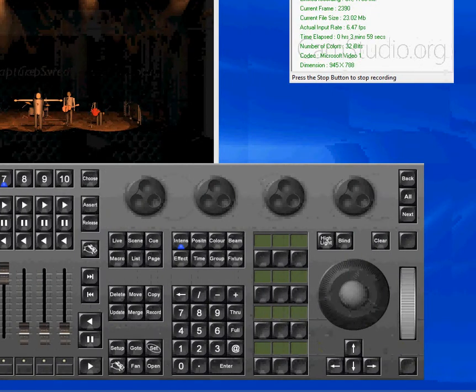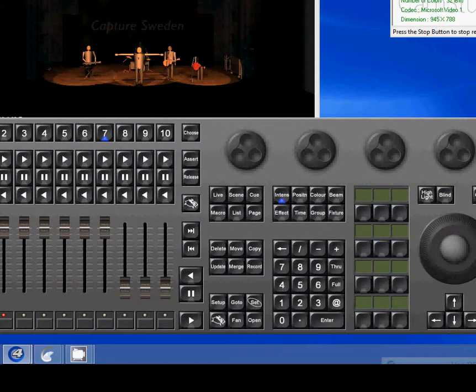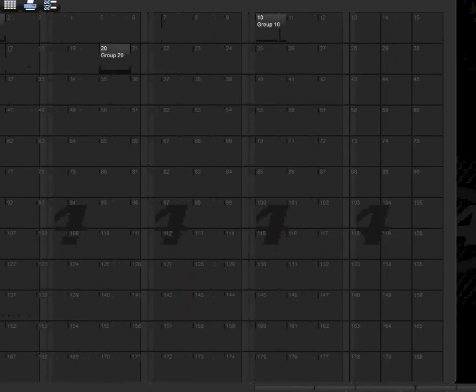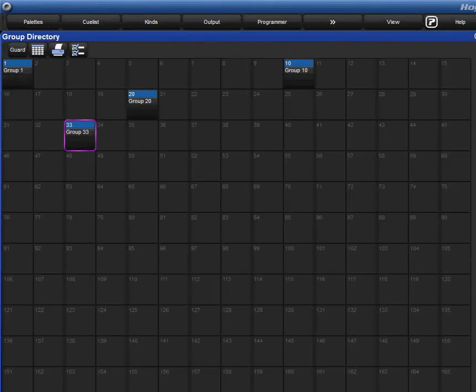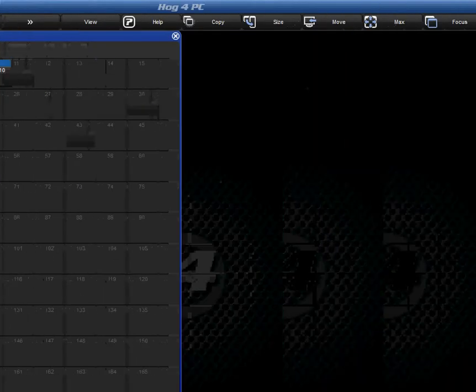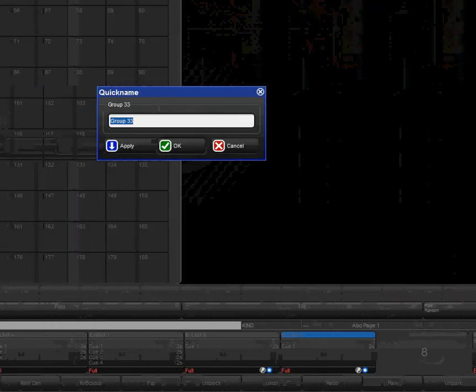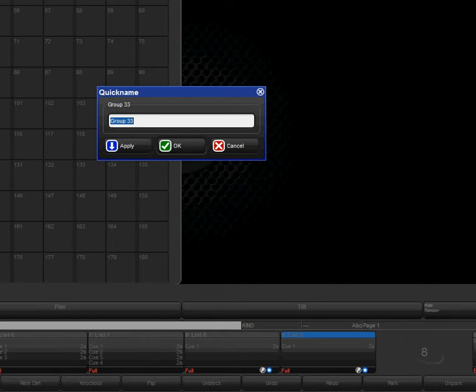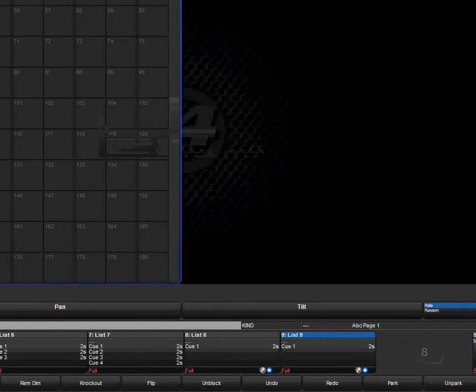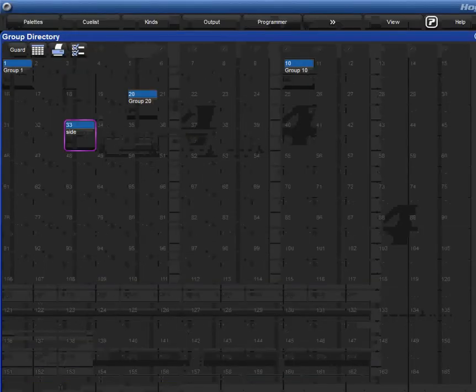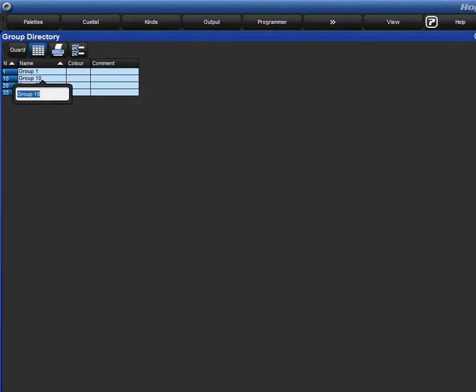Or, let me hit the clear button. Or, this is the way I officially do it. I just go simply 1 through 10, record, and then I just go over to my group directory and just select one. It's that simple. And then I would go back to my console, hit the set button, so I can name the group. And we can just call these, let's see, I'll pull my keyboard out here. We just call it side. And as you see there, it's called side light. This has a grid view as well, so I can just hit the grid right there, and I could just edit these guys like so.